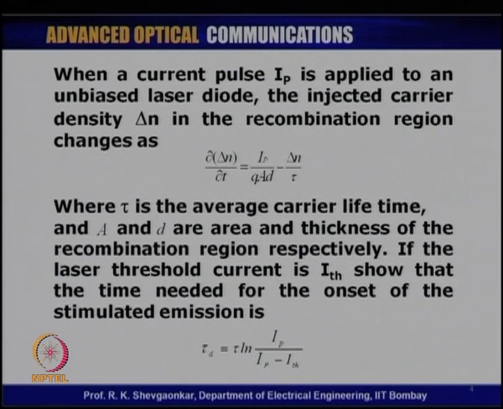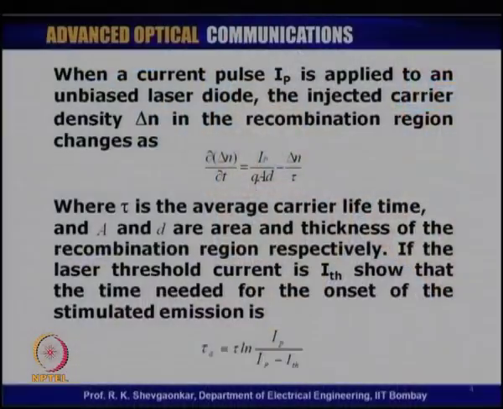It says that if you write the rate equation for the injection of carriers inside the junction, there are two processes which are going to take place. One is the injected carriers, which are the excess carriers in the region. These carriers are going to exponentially decay with time with the recombination lifetime, and the net change in the carrier density in the region is the balance between these two. So, this problem essentially is the equation giving the balance between the injected carriers and the recombination of the carriers.